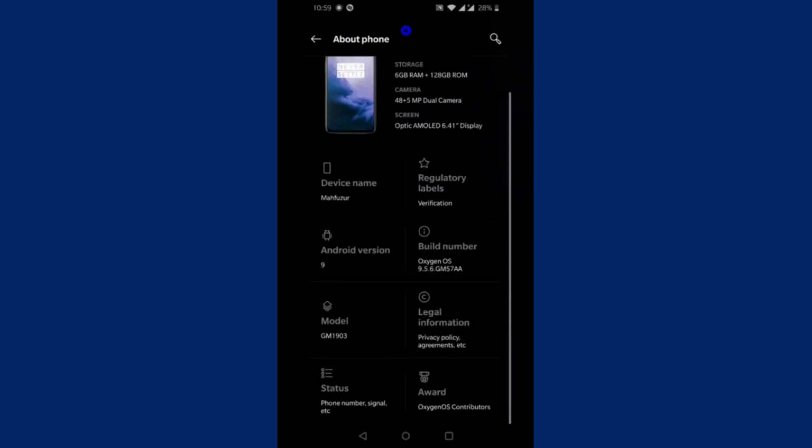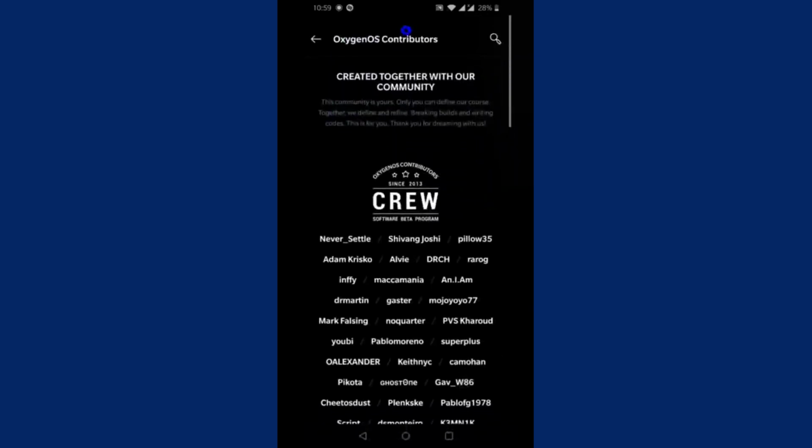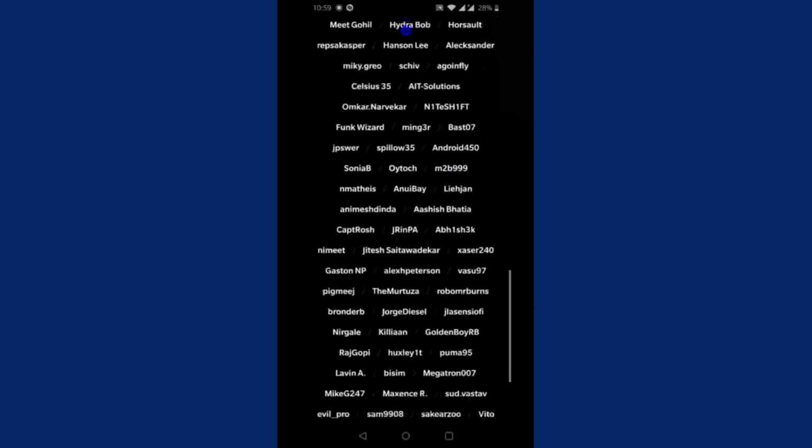Now that developer options are activated, return to the main settings menu. From there, navigate to System, which is usually located towards the bottom of the list. Within the System section, you will find Developer Options. Tap on this to access the Developer Options menu.